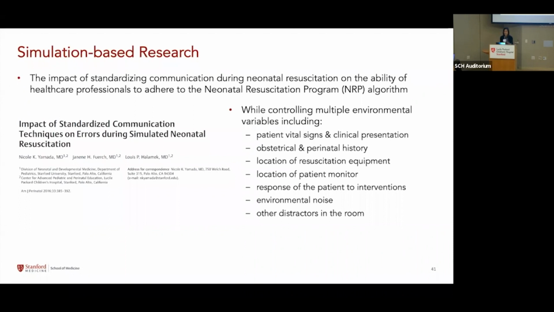And then there are additional factors that still can influence the performance of a team, like environmental noise. As many of you who may remember chaotic deliveries, it can get really noisy in those rooms with the other teams, anesthesia, OB. In a simulated environment, we actually can take all of that away and it's controlled in every situation. So now we can't say, oh, perhaps the team performed poorly because it was too noisy or they didn't hear one another. And then also other distractors in the room, whether it's other individuals doing things that are unexpected or coming in and interrupting the team or asking questions. So that really now we've isolated it to what are the communication patterns among the individuals in this team, and how did those individuals respond to it in the context of the same clinical scenario.